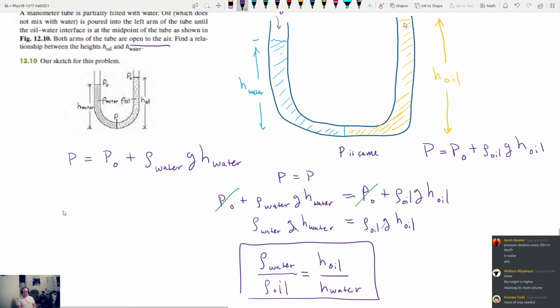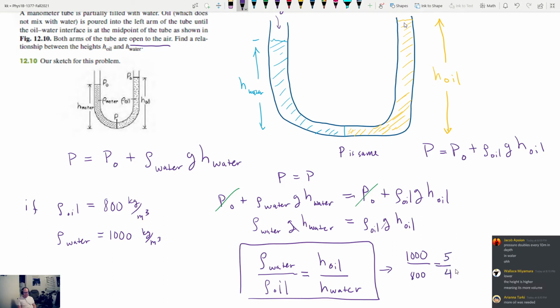So let's pick some numbers here, I guess. If we take the density of oil to be equal to, we have to use something less, right? So let's use 800 kilograms per meter cubed. I did look up the density of oil in my last class, and I found that it has a wide range. And then the density of water over here, we obviously know what that is. Then we can figure out what the relationship is from this equation by taking the ratio of the densities. So if I take 1,000 on the left divided by 800, this should be equal to, what is that? That's about 5/4, right? This should be equal to the height of the oil over the height of the water. That means that if the water has a height of like 4 centimeters, then the oil has a height of like 5 centimeters, right? Consistent with the prediction that you all made that the density of the oil had to be lower because it has a higher height.